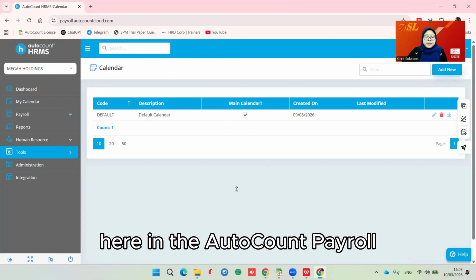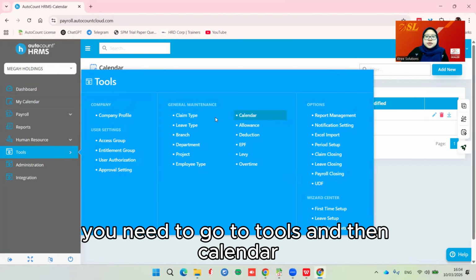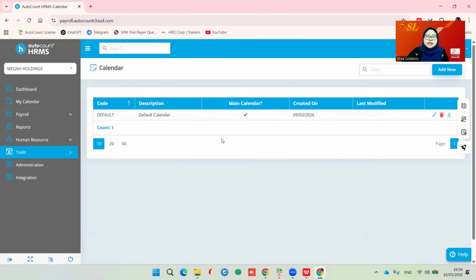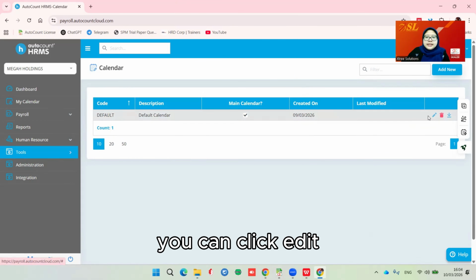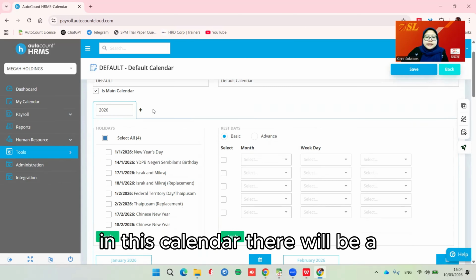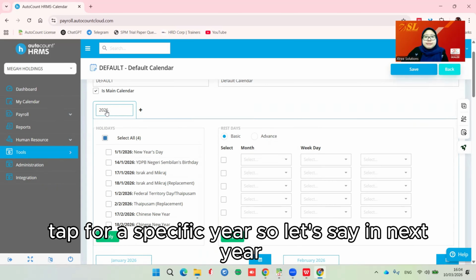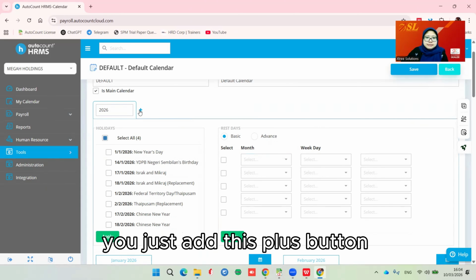Here in AutoCount Payroll, to go to the calendar setting, you need to go to Tools and then Calendar. By default, AutoCount already provides you a default calendar. You can click Edit. In this calendar, there will be a tab for a specific year. If next year you want to add another calendar, you just click this plus button.